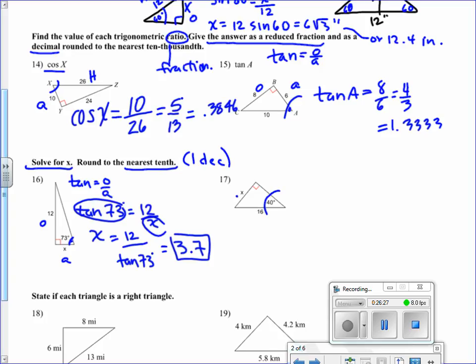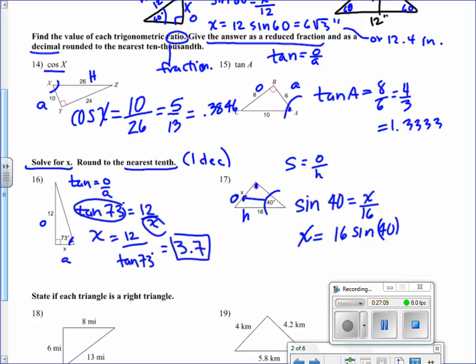So now I'm looking for the length of this side. Here's my reference angle. Relative to this angle, this side is the opposite side. It's the one I can't touch. The right angle points to the hypotenuse, so that is my hypotenuse. Which trig function is that? SOHCAHTOA. That sounds like the sine function. Sine equals opposite over hypotenuse. So I'm going to write the sine of 40 equals the length of the opposite side over the length of the hypotenuse. X is on top, which means all I have to do to get the answer is multiply. So x will equal 16 times the sine of 40.